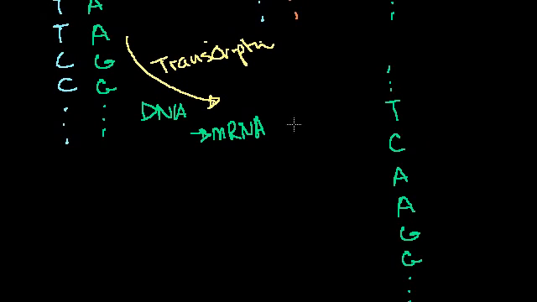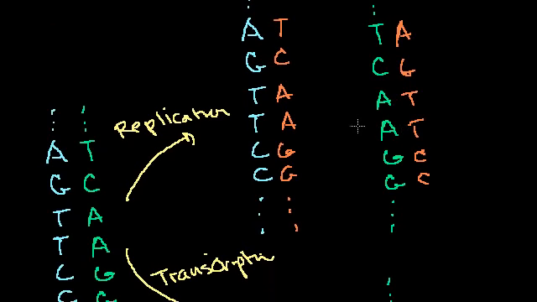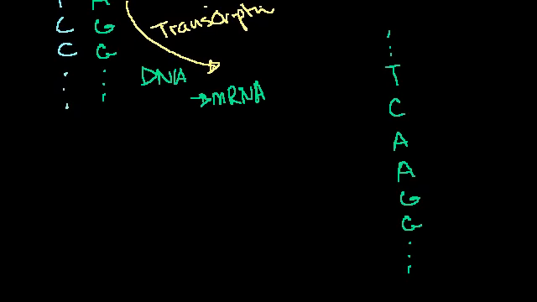Now, what happens is instead of having deoxyribonucleic acid nucleotides pair up with this DNA strand, you have ribonucleic acid, or RNA, pair up with this. And I'll do RNA in magenta. And so the RNA will pair up with it. So thymine on the DNA side will pair up with adenine, guanine. Now, when we talk about RNA, instead of thymine, we have uracil, uracil, cytosine, cytosine. And it just keeps going. This is mRNA.